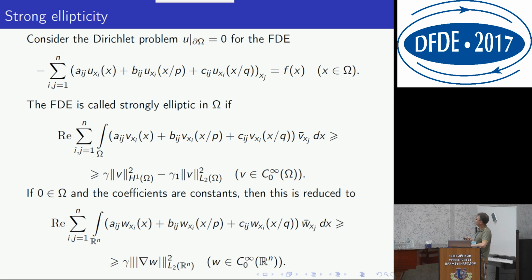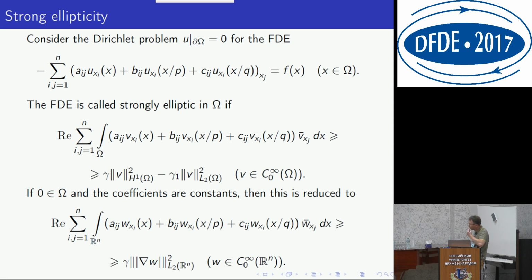So now we pass to the Dirichlet problem for our functional differential equation. There are not very many equations here, so I don't numerate them. When I say the functional differential operator D here, I mean this. And D is called strongly elliptic in omega if the Gårding type inequality holds. I just want to say that if omega contains the origin and the coefficients are constant, we can immediately replace this inequality by the following one. And what is the advantage? Not only that we omit this lower term, it's not very important. Of course, we have this, it's quite evident.